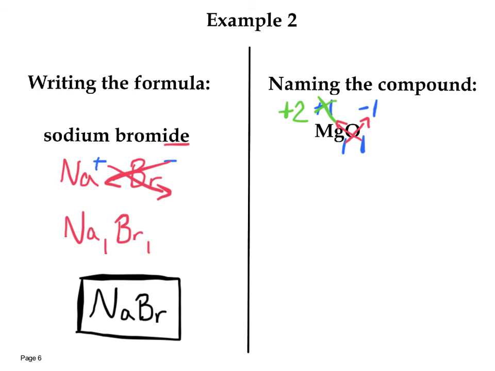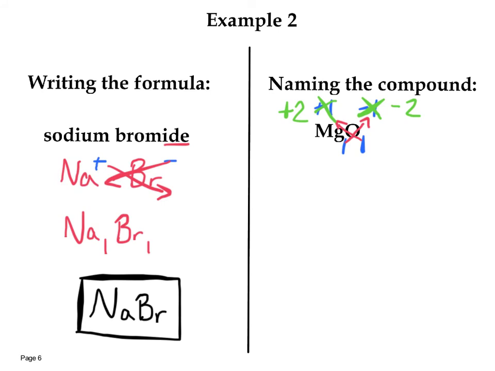And in that case, that means that if this reduced down from a positive 2 to a positive 1 before I crisscrossed my oxidation numbers, then the real oxidation number for the oxygen is a negative 2. And that's consistent with the data that we have on the periodic table. We know that oxygen is in group 16 and has to have a negative 2 charge. So what happens in this case, if I have a positive 2 ion that meets up with a negative 2 ion, whenever they swap their oxidation numbers, they're actually going to be reduced down because they can be divided by the same number.